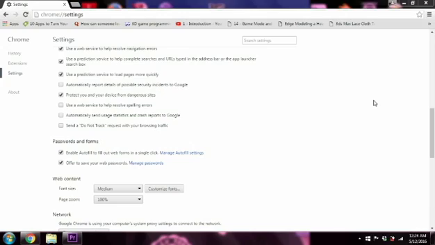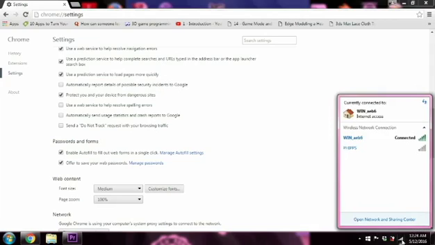Okay, but that's not really going to remove it though. So, next thing you're going to do is go down here to your internet connection, and just click it. This may look different. I'm on a wireless connection. If you are as well, then it'll look the same as mine. But if you're on a LAN connection, or the Ethernet cable is plugged into your computer, it may look a little different, but it's the same thing. You'll just click that. Click status.